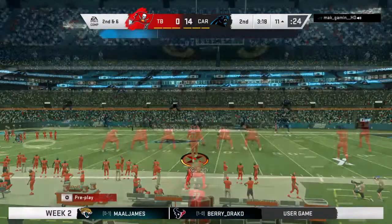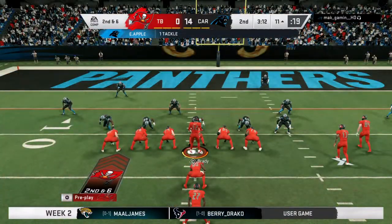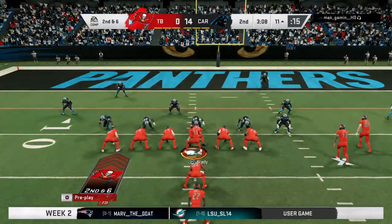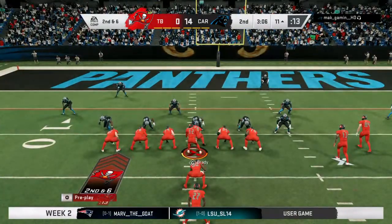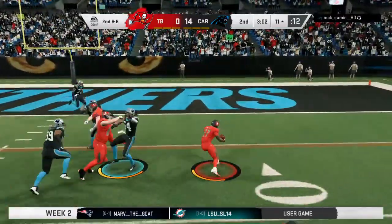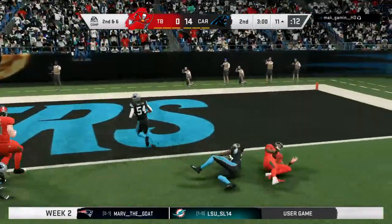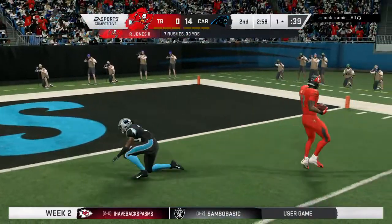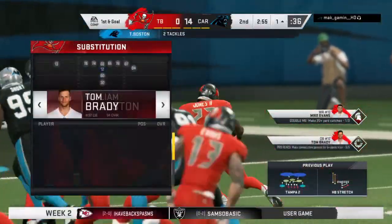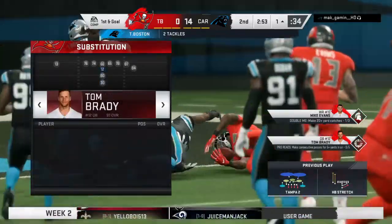4 yards on the play. 380. Check. Watch 54. That's right, baby. They don't want it. Check 52. Watch the safety grip. On second down now, it's Jones. And he couldn't quite get there. Tackled down at the 1. It's a 10-yard gain there, and it sets him up now 1st and goal.